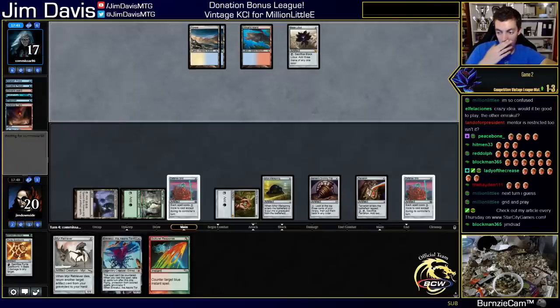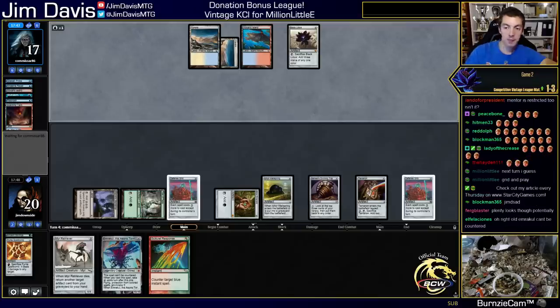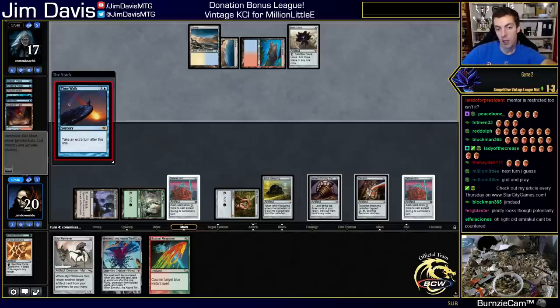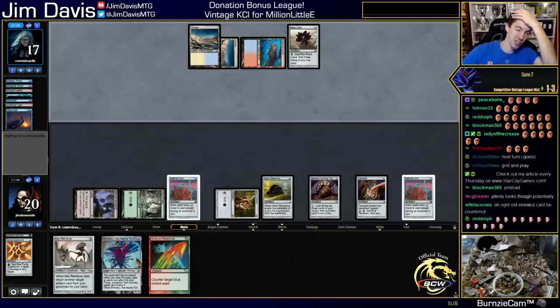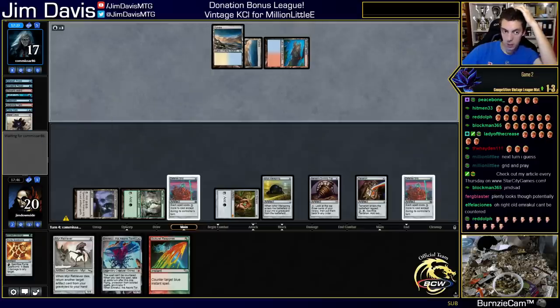A lot of Jim D. Fear in Vintage. Time Walk. Explore. Do they have a Jace too or something? Without something else to go with that, Time Walk is terrible. So, God, here we go.